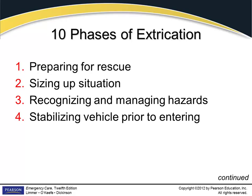Because when they get in a car wreck, like everybody's been in a car wreck, it kind of freaks you out, right? Tell me it doesn't. You don't freak out? I've never been in one. Oh, there you go. You've never been in one. Well, when you do, you might freak out. You get really nervous, and you just forget. You want to check on the other people. You want to look at the damage. You want to make sure you're okay, whatever. You forget to turn it off and put it in park. So make sure that the vehicle's not going to go anywhere. Put your parking brakes on, put it in park, turn the car off. So make sure it's stabilized.